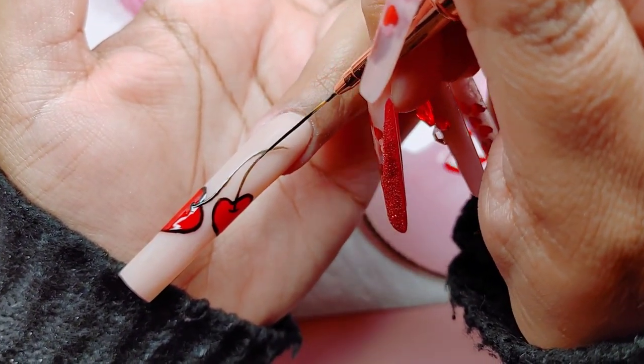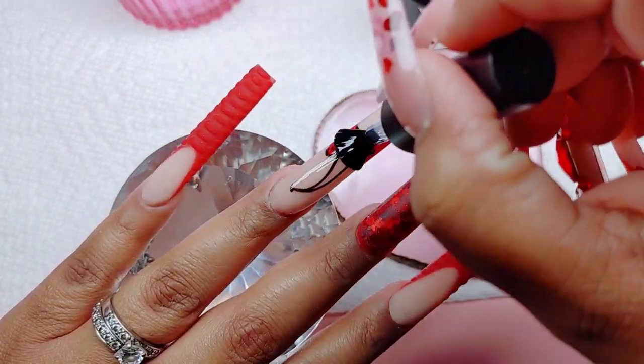Anyway, so we're going to be doing the little stems here. And then I went ahead and did 2 coats of that.